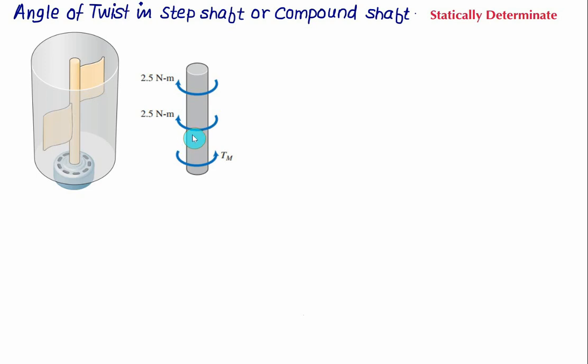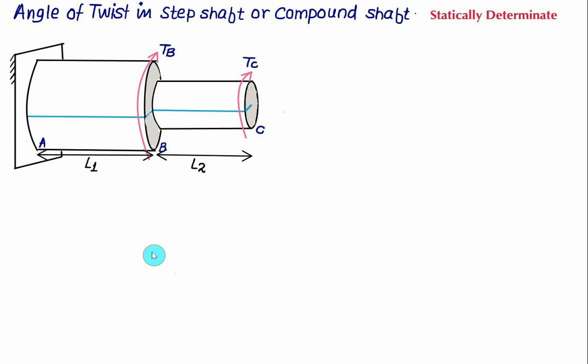Right now we'll discuss one problem of a shaft in which multiple torques are applied, either with both ends free or one end fixed. The first case we'll discuss is statically determinate problems. So consider a step shaft, basically, of diameter d1 and diameter d2. At the free end we apply a clockwise torque equal to Tc, and at B we apply a torque equal to Tb. The length of the first shaft is L1, and the second shaft has a length L2.